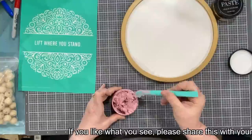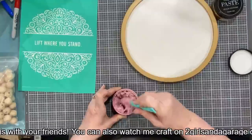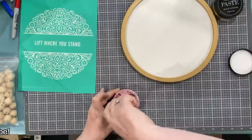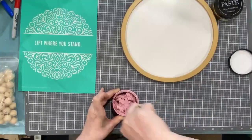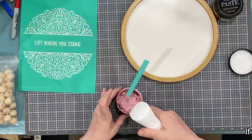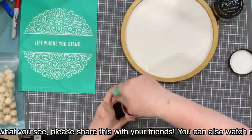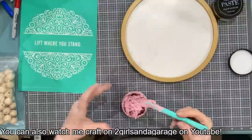Rosemary, I saw your live earlier today — very cute, very cute. I love that truck and what a great idea to make the cutout a magnet so you can change it around. I still have my truck cutout and I haven't decided what I'm going to do with it. If you guys want any cutouts for any of our transfers, Rosemary cuts them out — she uses a scroll saw. Just message her. Her truck cutout looks so good done on that board.